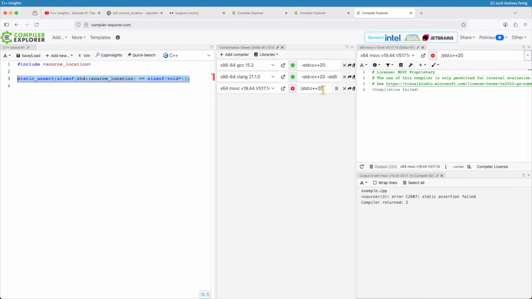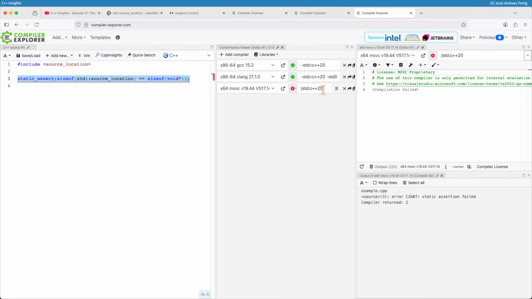MSVC went for a different implementation. I have no insight as to why they did that. Maybe it's because they are on a different ABI, a different platform, and it makes more sense for them to do it a traditional way. So they have a source location object that really contains all the parts and pointers or size_t's to the individual data members. And this is why your MSVC compiler comes up with a larger source location object than Clang or GCC. Coming back to the original question, what does that mean for you?